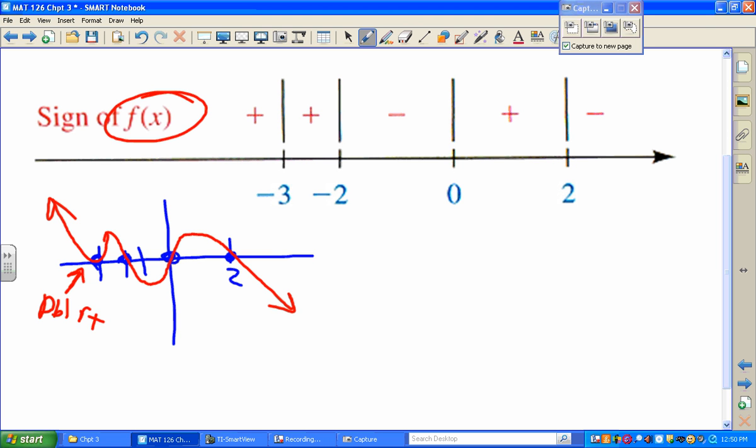This one, a single. The reason I said a minimum value is because that could be like an x cubed. Well, okay, that's fine, but I said minimum. So we got another single right here. We got another single right here. So 2, 3, 4, 5 wins. Okay? So that would be a fifth order polynomial.